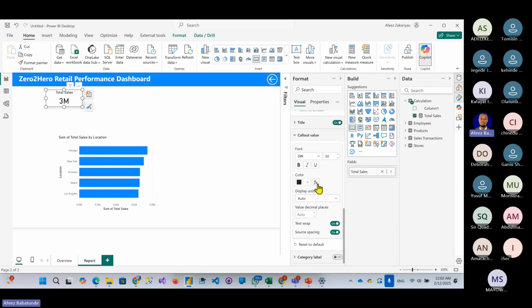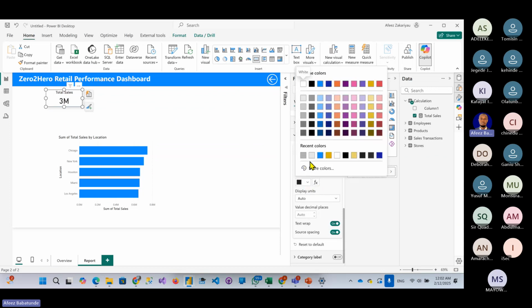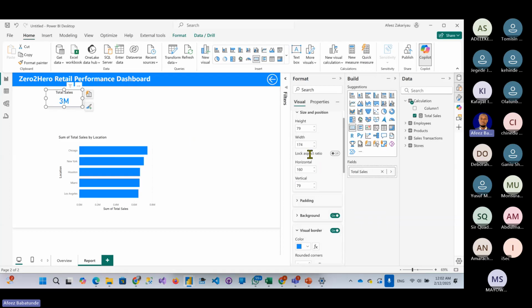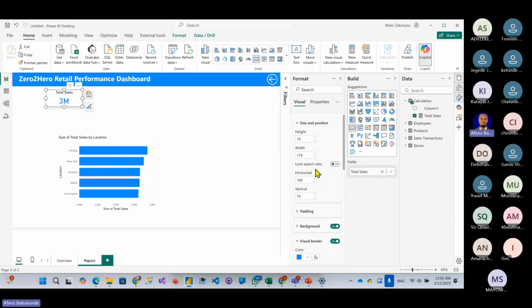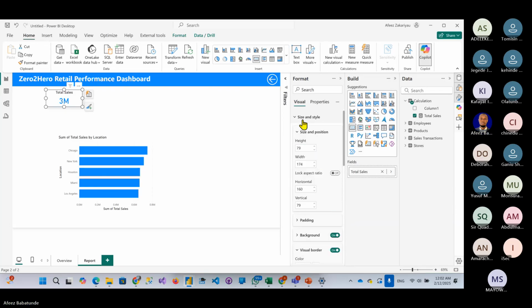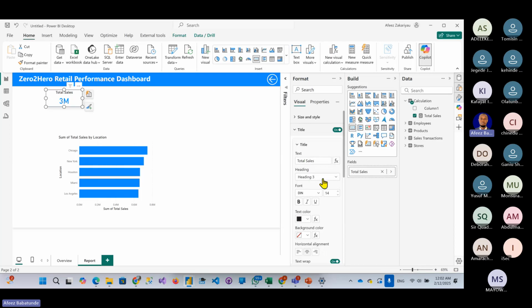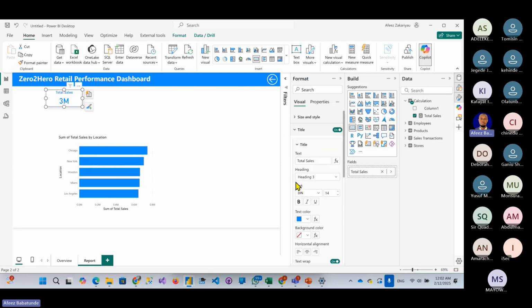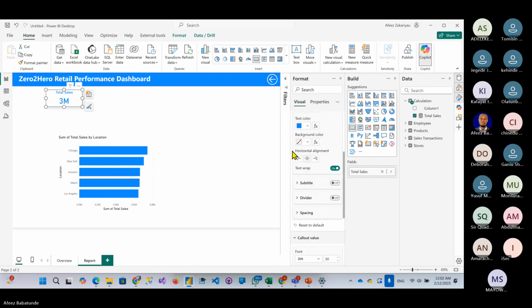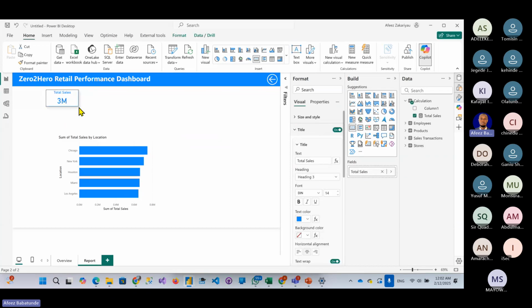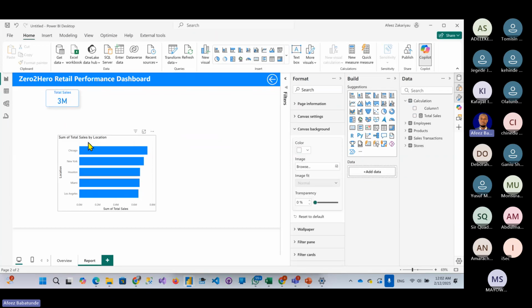Title, we've done that, and then the color for our text, yeah, I can change the color to this, and my title as well. Where's that title? Okay, title. I want to change it to something else, so I'm good. So let's leave it this way, and then reduce the size if possible.